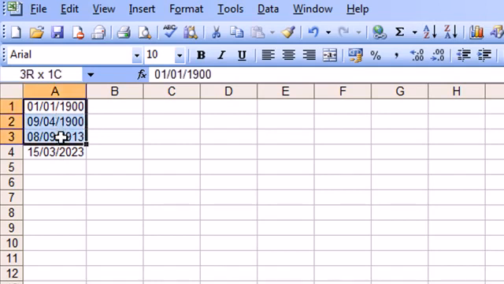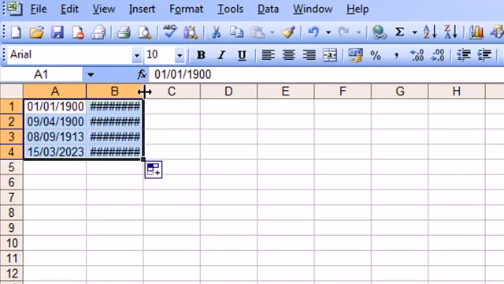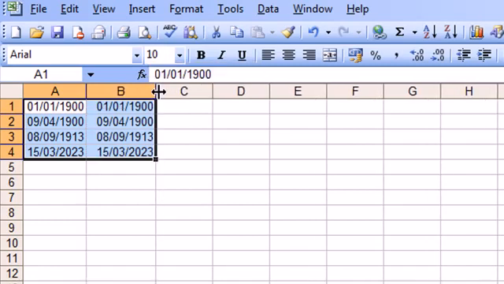Now what I'm going to do is just copy that block of cells, and I can do that fairly simply. Select those cells, put the mouse pointer at the bottom right, and then drag across. Oh, by the way, if you ever see these hash marks, it simply means that the cell isn't wide enough for the content, so you can just extend the column width and the contents will appear.